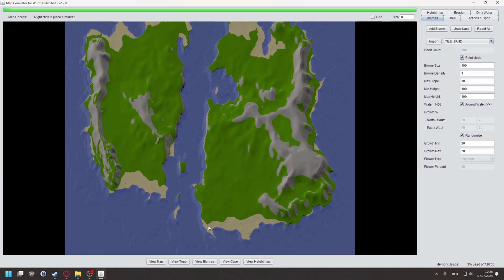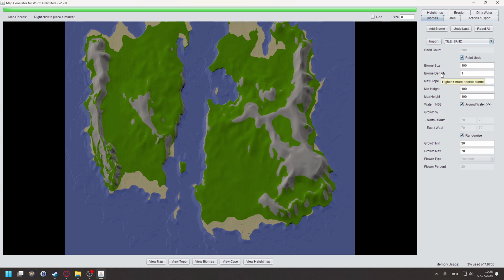And now if you left click somewhere on the map, it's gonna try and place a sand biome there. And as you can see, it might not be very successful, but sometimes it finds a way and sometimes rather not. And this is because of the settings here. Like the biome says, okay, that's pretty self-explanatory. This is basically brush size.